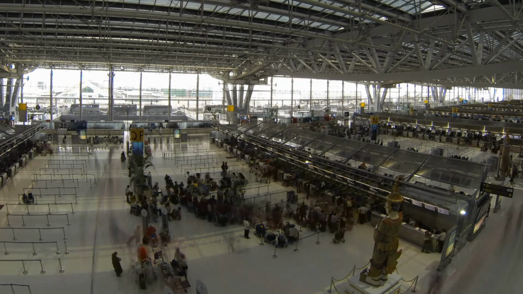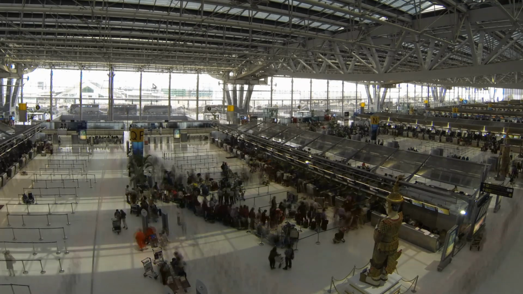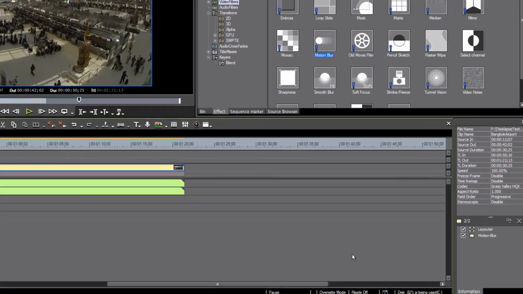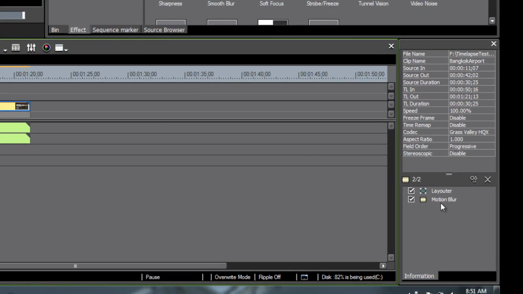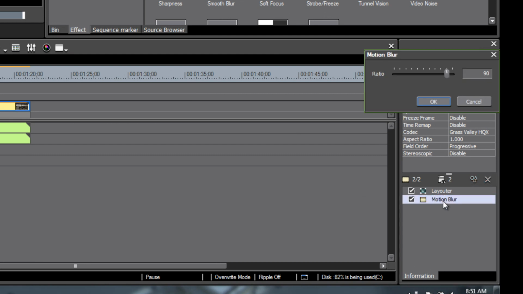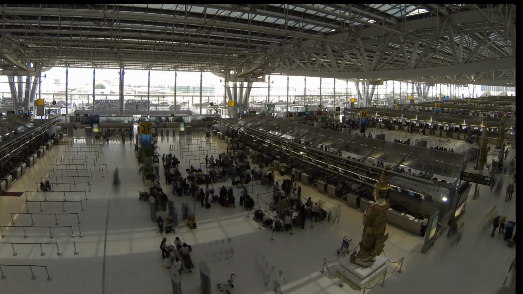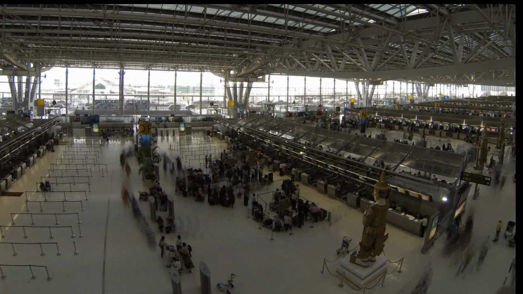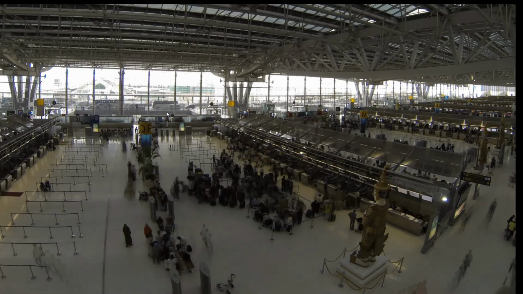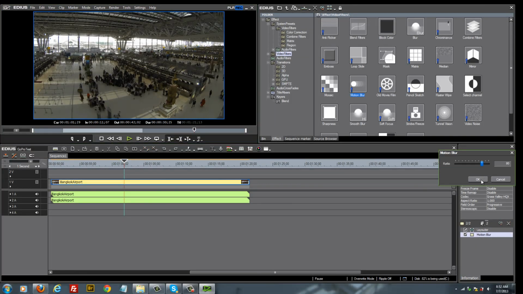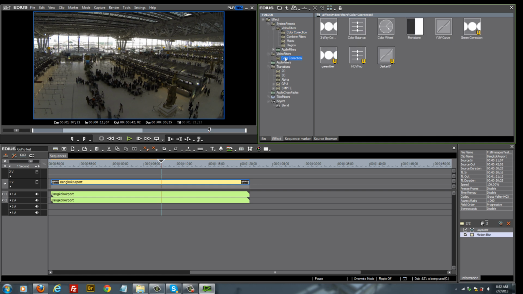By default, Edius adds quite a bit of motion blur, and so we might want to back off on that a little bit. And you can do that by going over to your information palette and click on the filter that shows up there, and let's back off on that to maybe say around 70% and see what that looks like. Might be just a little too jerky now. Let's find something in between, 80. And then you might want to just do a little bit of color correction to it. Let's drop on our YUV curve.